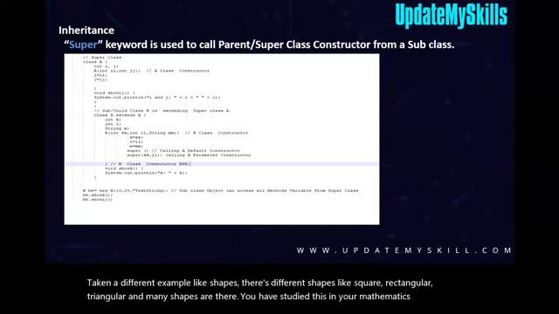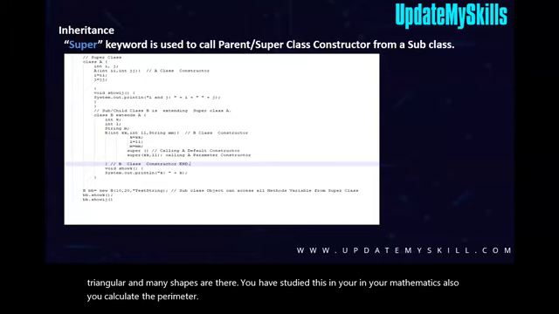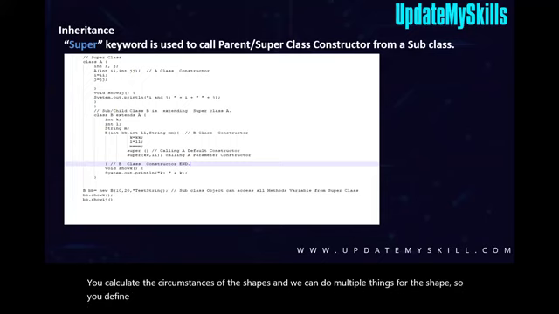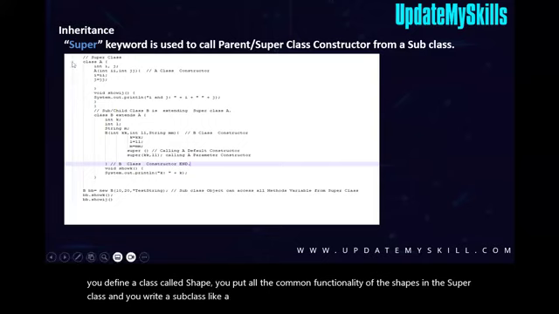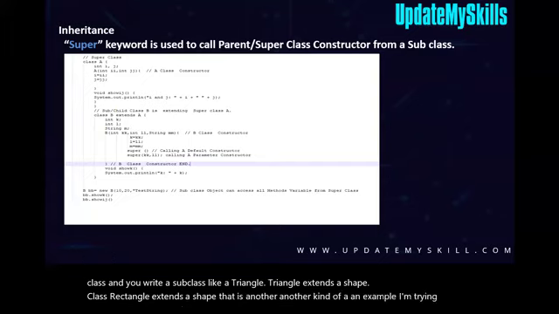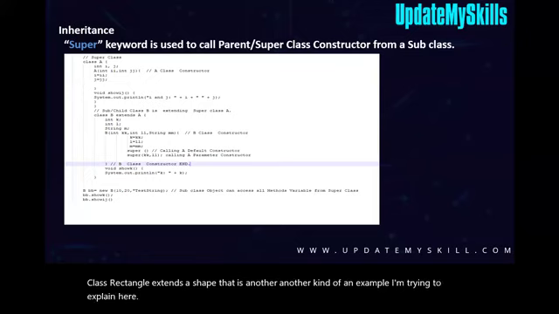You calculate the perimeter, the circumference of the shapes, and we can do multiple things for a shape. So you define a class called Shape, you put all the common functionality of the shapes in the superclass, and you write a subclass like Triangle: Triangle extends Shape. Class Rectangle extends Shape. That is another kind of example I'm trying to explain here.